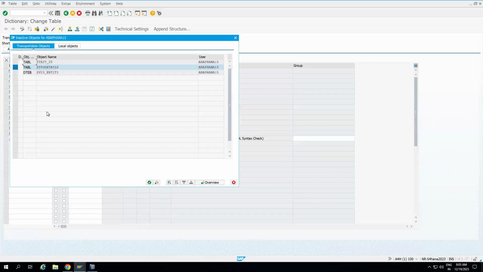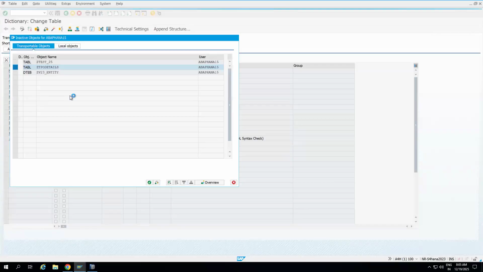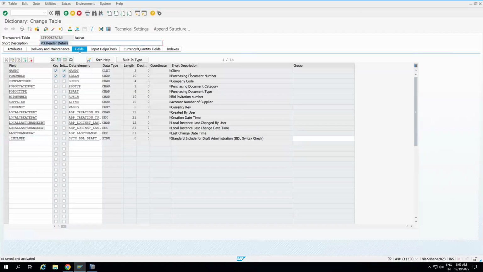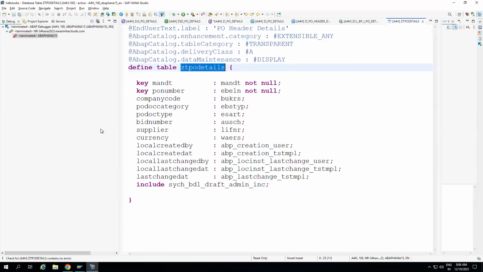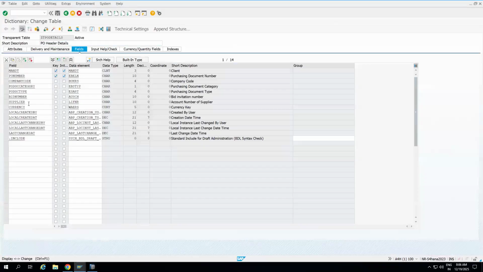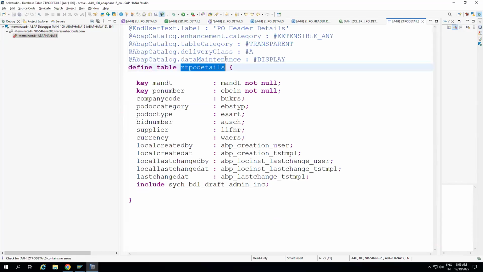Okay, activate. Now you will get some different error. So Control F2. Now this is a warning. This include should have a group. So what I will do is, this one should be the group here.